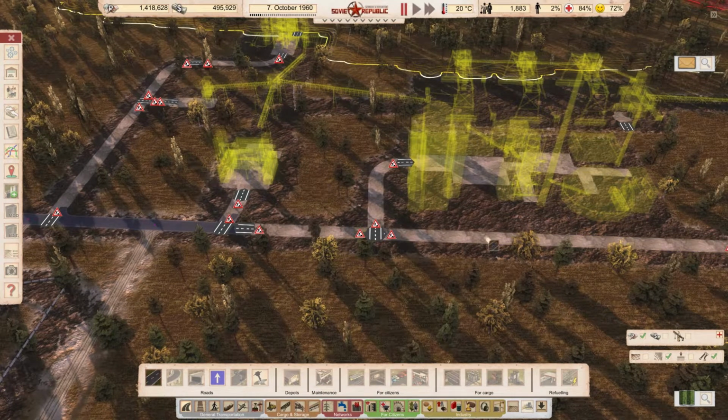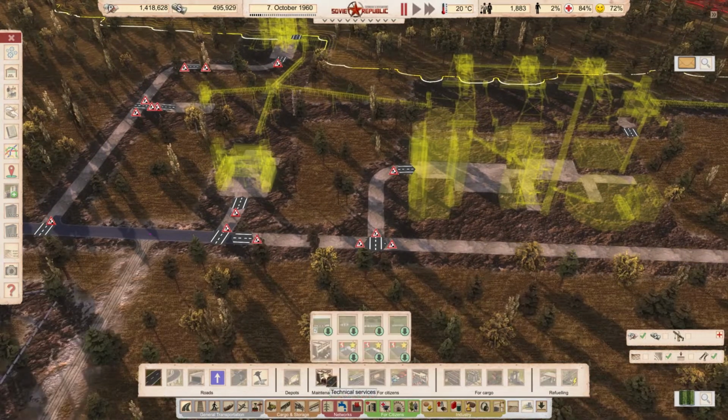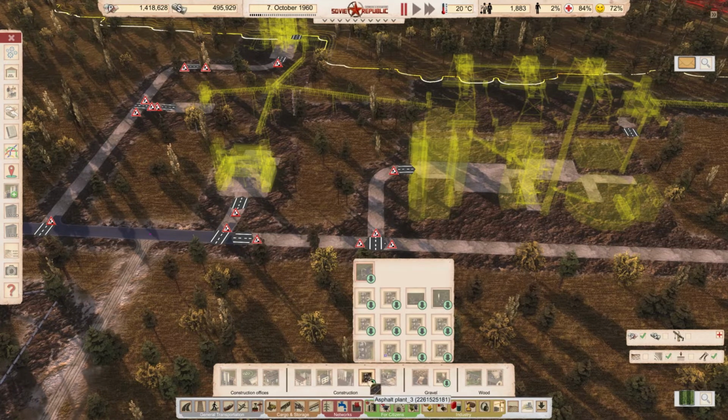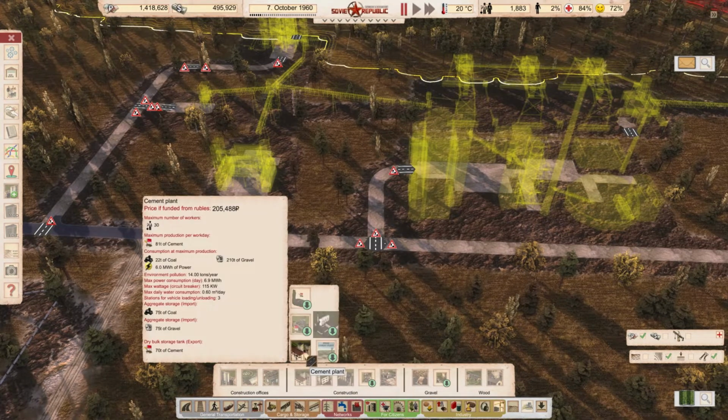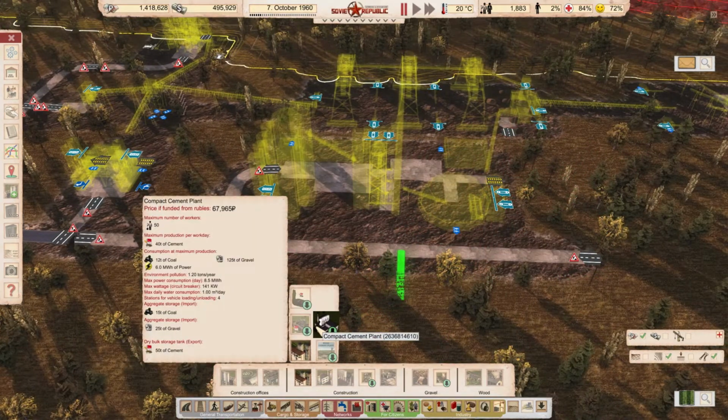I'm gonna remove vanilla if you guys want me to. I don't mind having vanilla or not vanilla cement plant. Whatever you guys say goes in this case. So we have cement plant. I'm using vanilla. If you want me to go for something else, compact cement plant, it still has 50 ton daily production. That's a lot.